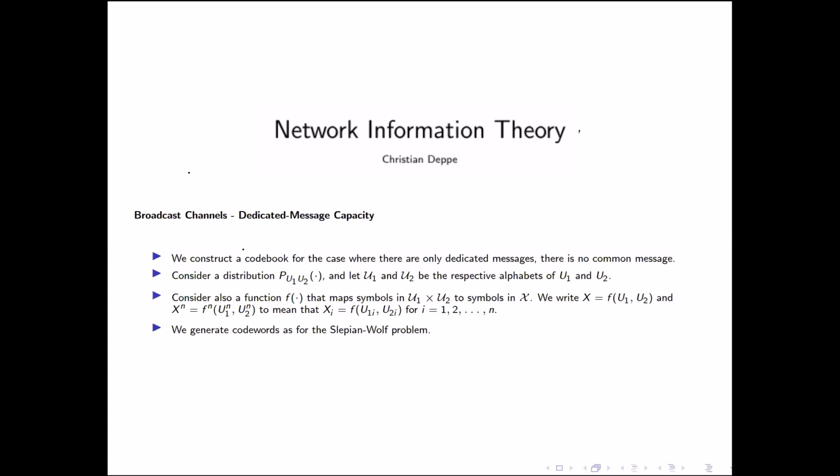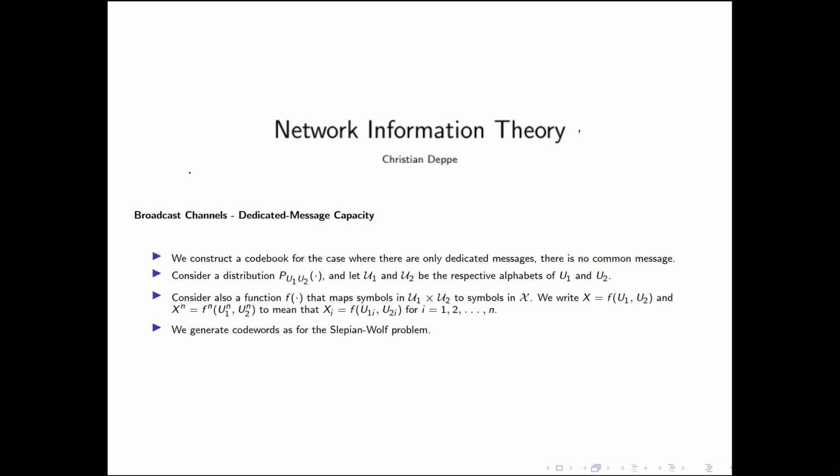So we consider a distribution P_U1,U2, and let 𝒰1 and 𝒰2 be the respective alphabets of U1 and U2. You see, we also need again an auxiliary random variable, and you will see an auxiliary channel.